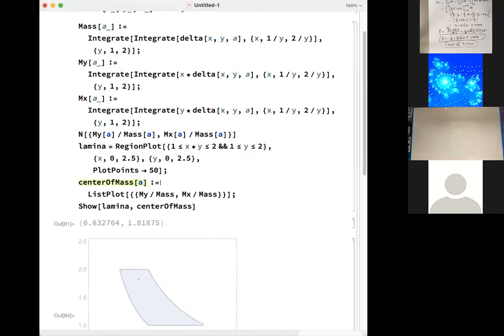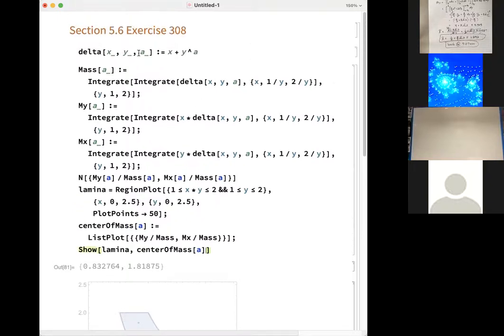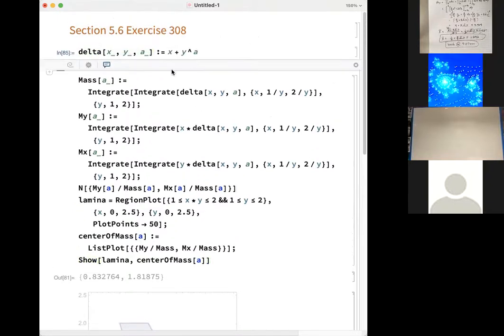And the only problem is simply renaming all these things to be functions. I'm not sure if that's going to be the most effective way to do this, but let's give it a shot. What if we let delta depend on A? No problem. Now we let the mass depend on A in that fashion through delta. That should not be a problem. Now we let the center of mass depend on these definitions. That should not be a problem. Lamina unchanged should not be a problem.